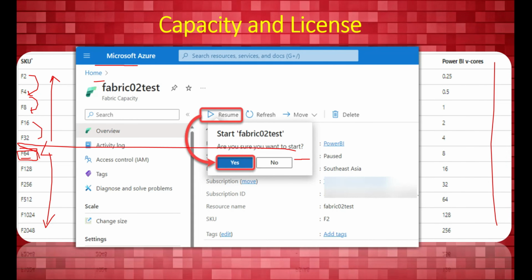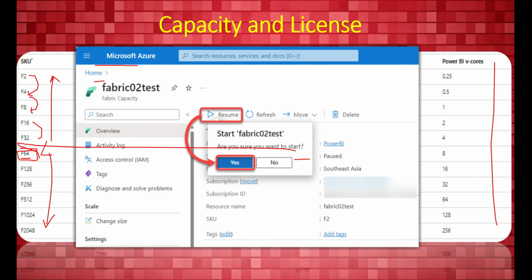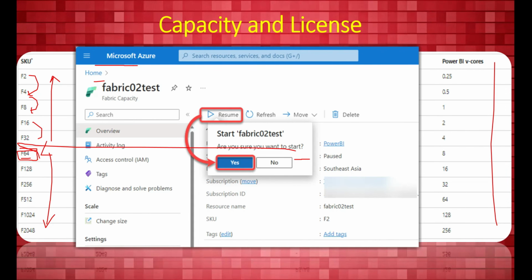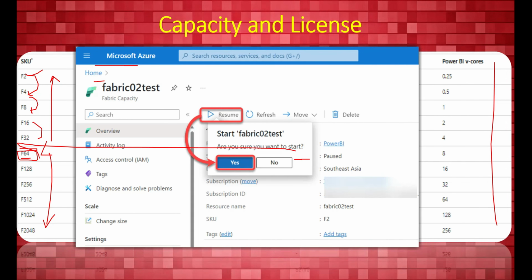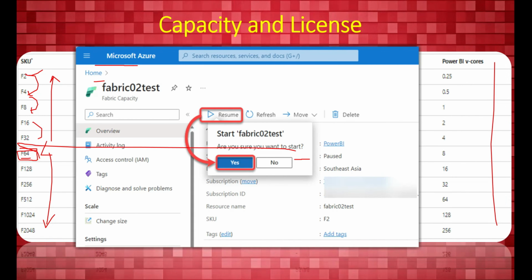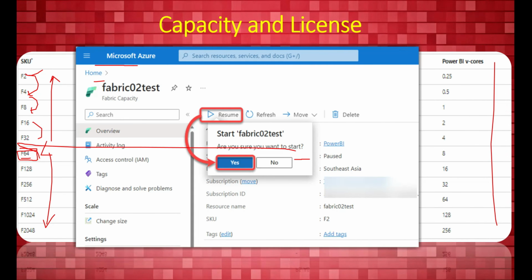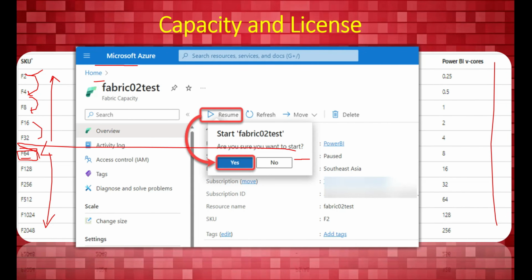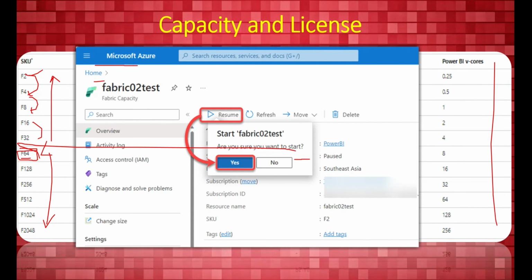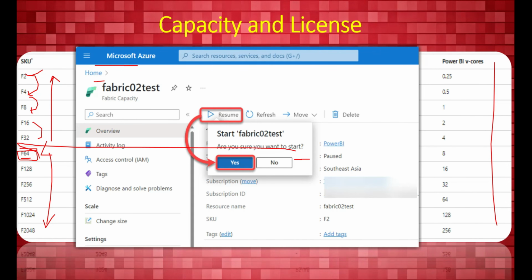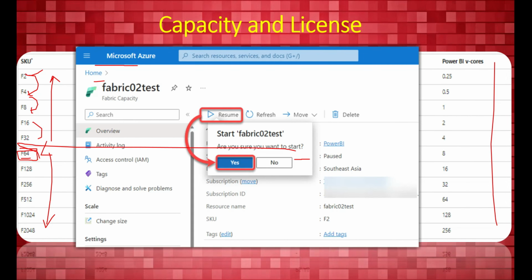So say you want to learn Fabric, you can just use the basic version, that is the F2 version. You can practice the entire course that we are bringing as part of this course in just $4 to $5 probably, if you are regularly pausing it, and using it only whenever it is necessary, right?